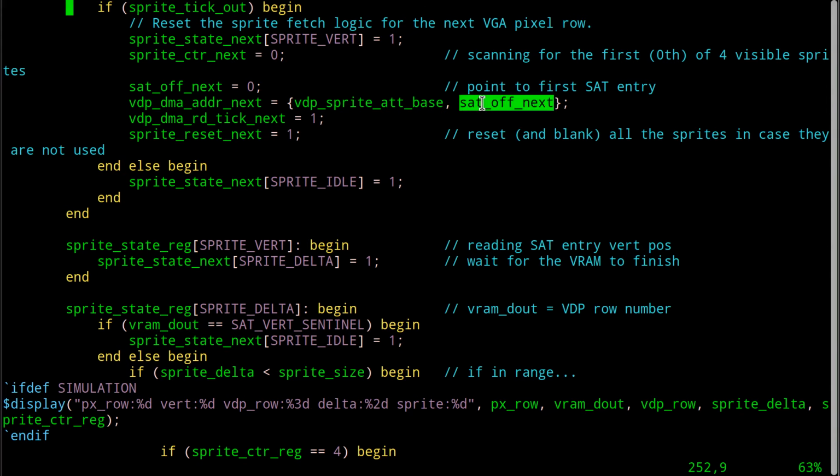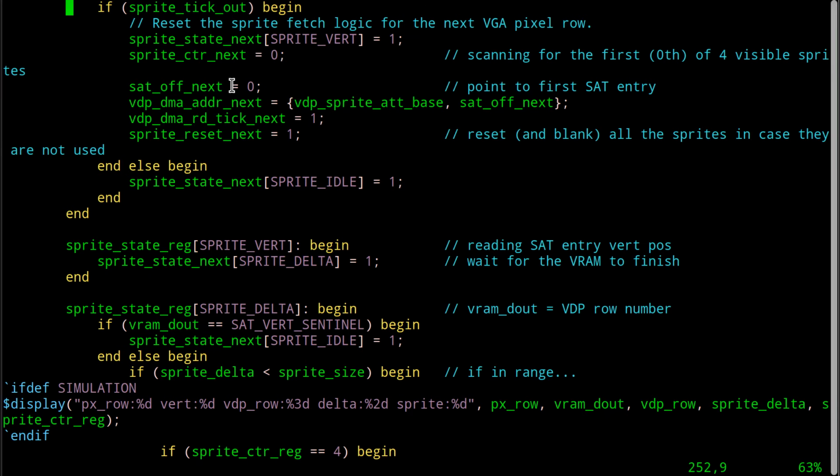Now look very closely when I'm using these values. Sometimes I will use something reg, and sometimes I will use something next in here. This style kind of leaves me feeling like it's subtle, so I'm going to wave my arms around, yell and scream about it a little bit here, because you can really get in trouble with this.